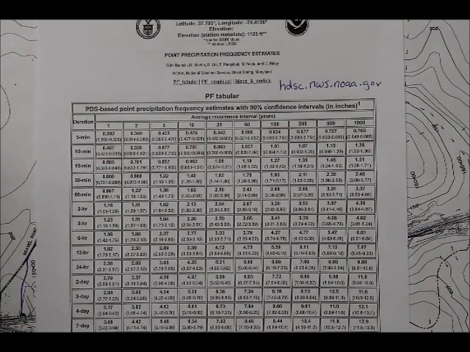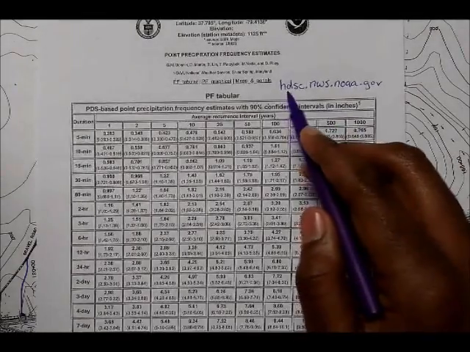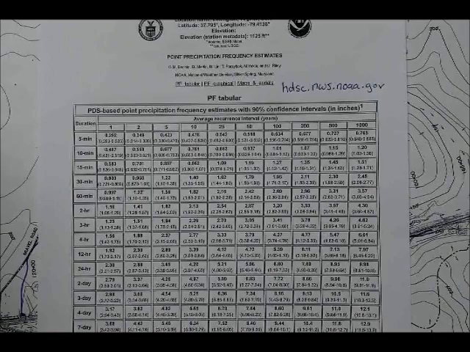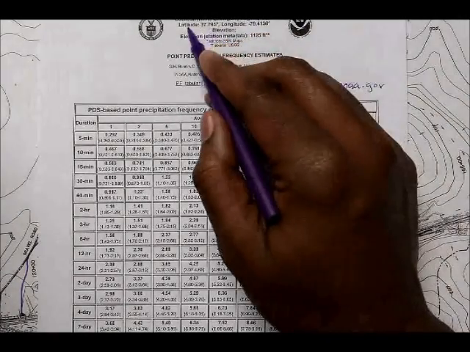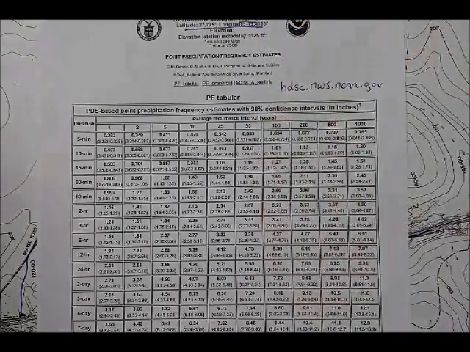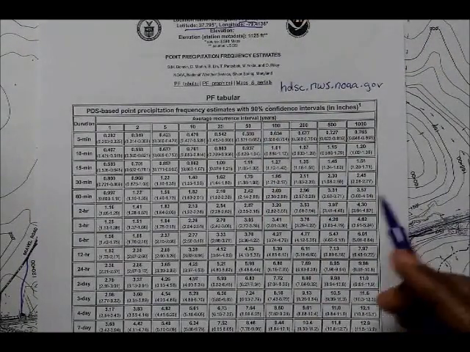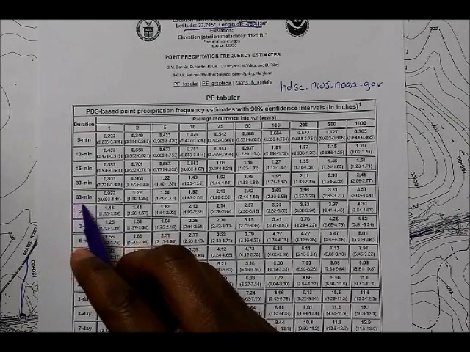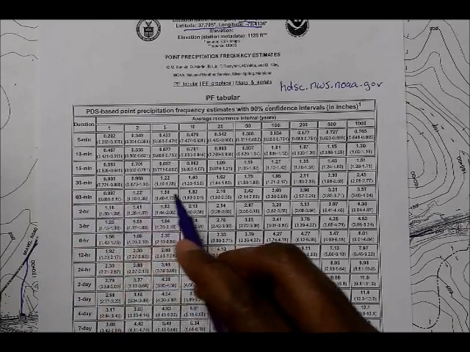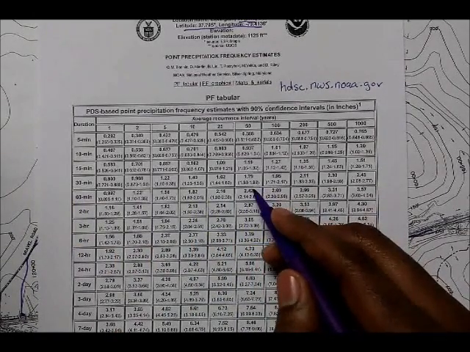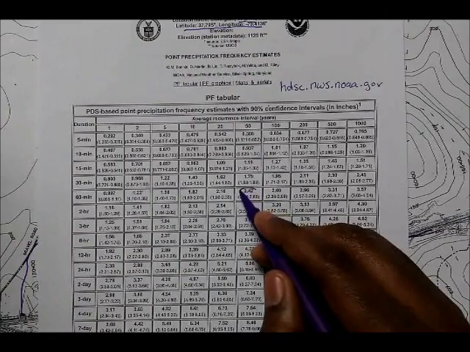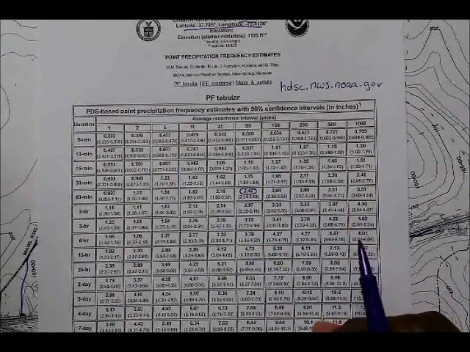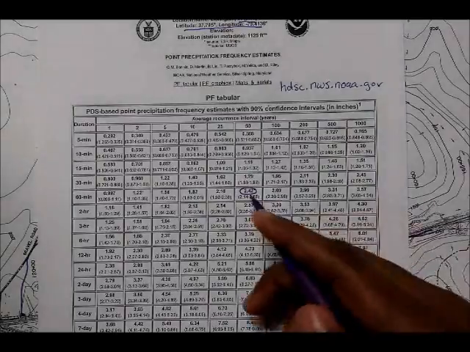To get really precise you can go to this site which shows us and what gives all types of information about the type of intensity that occurs for any given area latitude longitude. So here we are in Lexington Virginia and let's just say for comparison sake we are looking for the intensity for a 60 minute duration of rain. Within a 50 year period we may be given an intensity anywhere from 2.14 to 2.69. So 2.42.